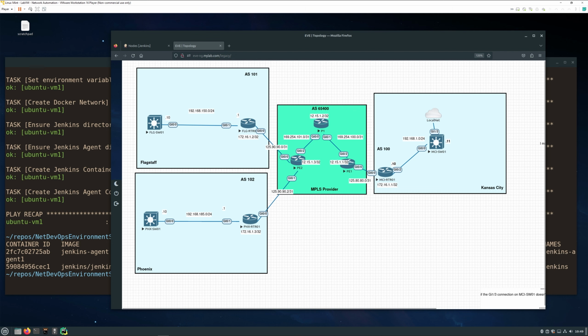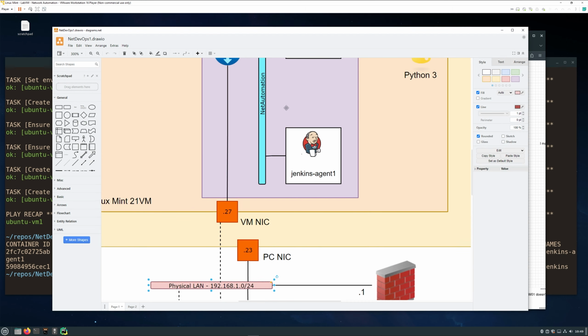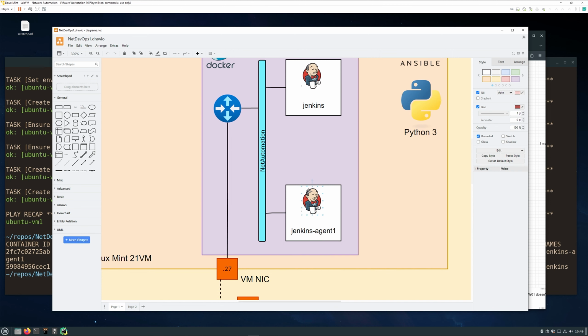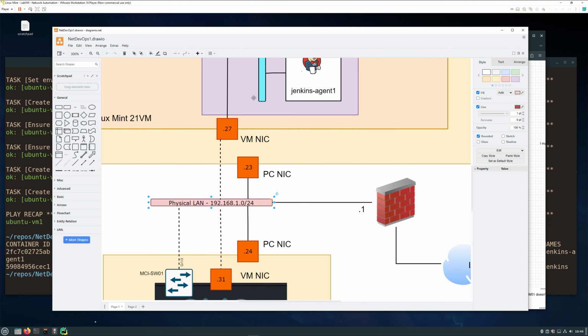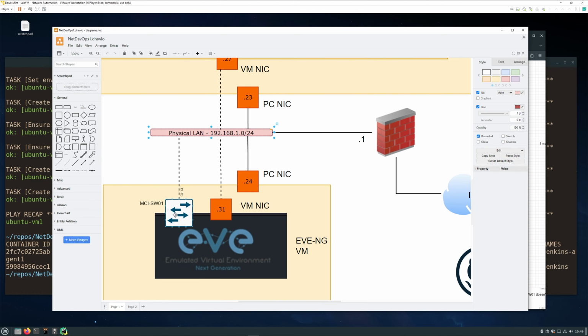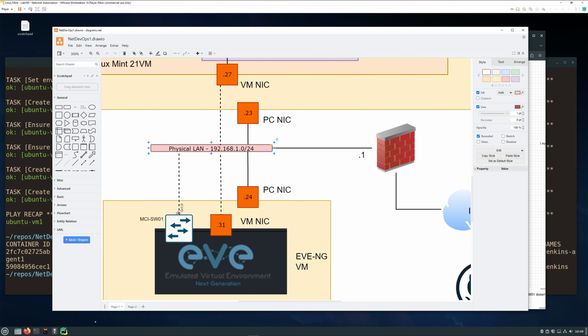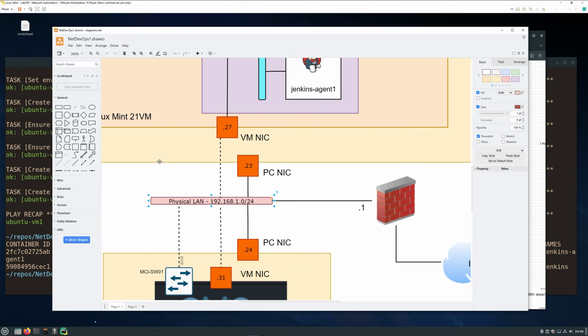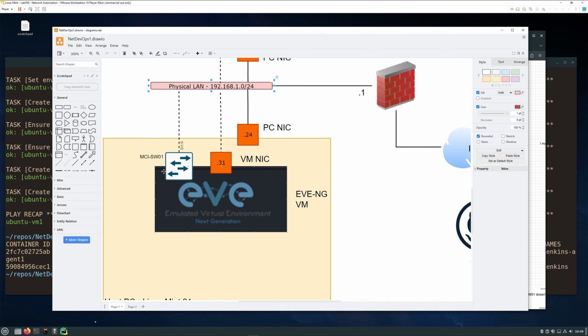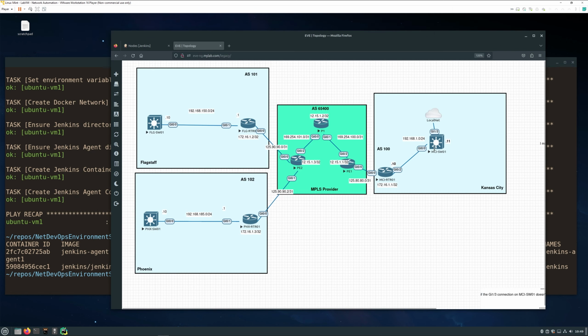So the VM from the control node that we just spun up the Jenkins agents on, they will be able to access, because they're part of this same 192.168.1.0/24 network, and they'll be able to directly access MCI switch 01, as will, of course, the VM itself. So let's see if we can get network access to some of these devices.